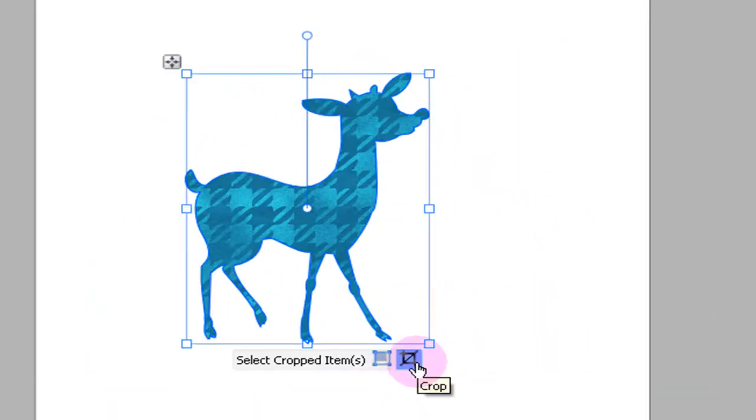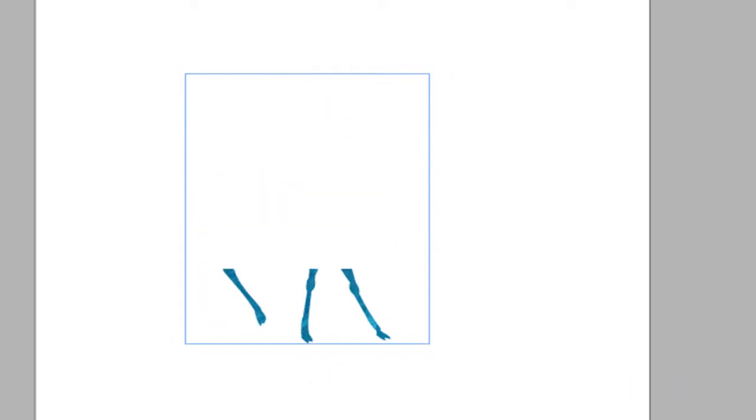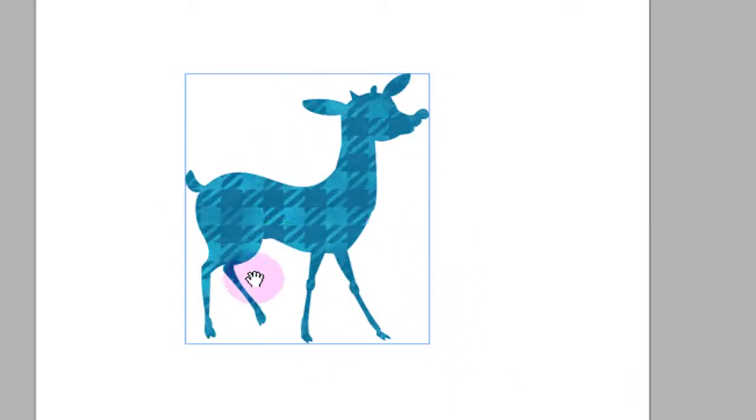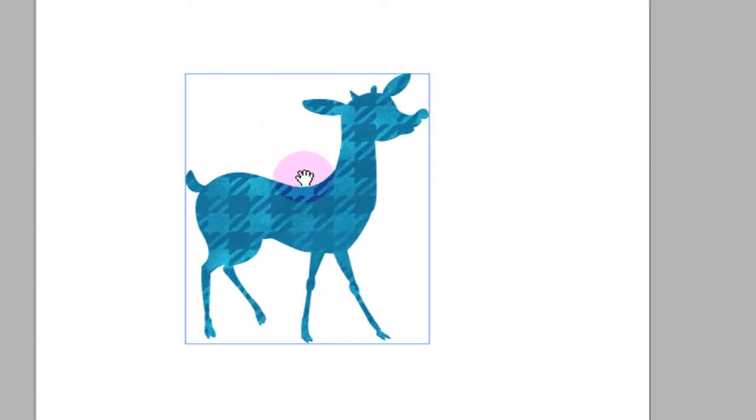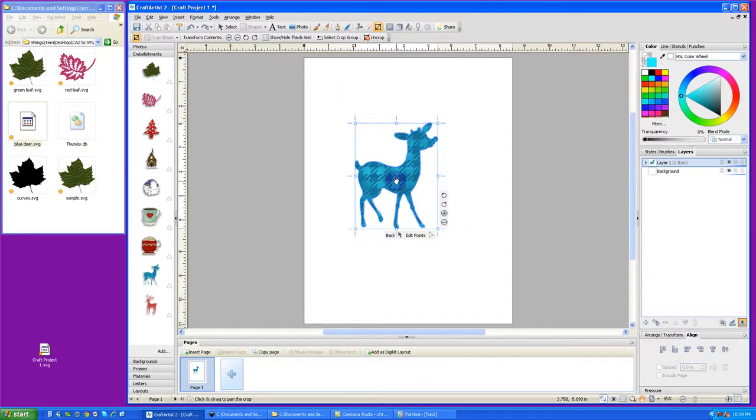But if I select the cropped item, then I get the deer. But when I drag, look closely, you'll see all I'm doing is moving the paper under the stencil or the punch. I'll come back and show you more about this deer later.